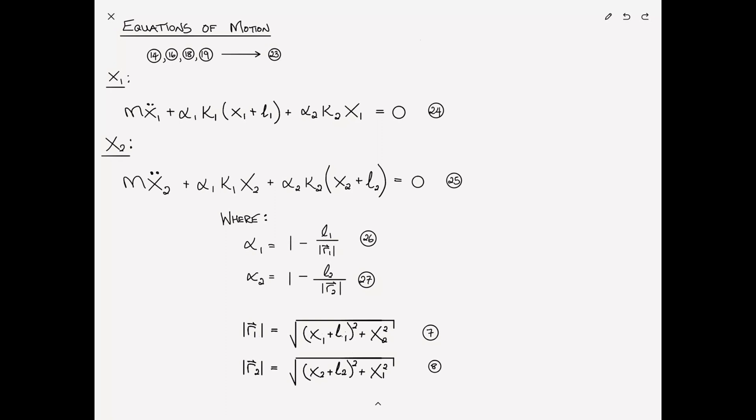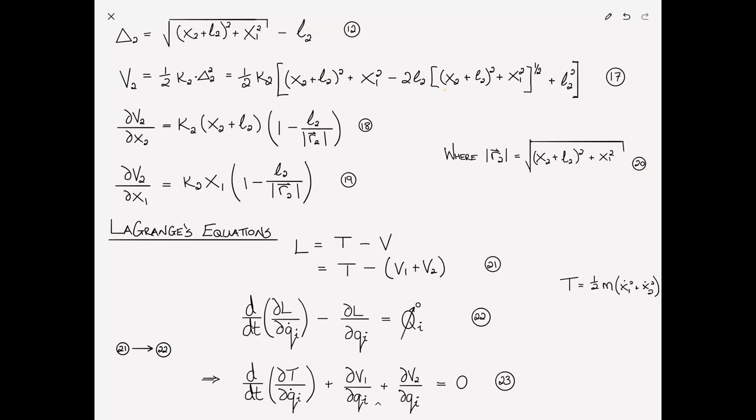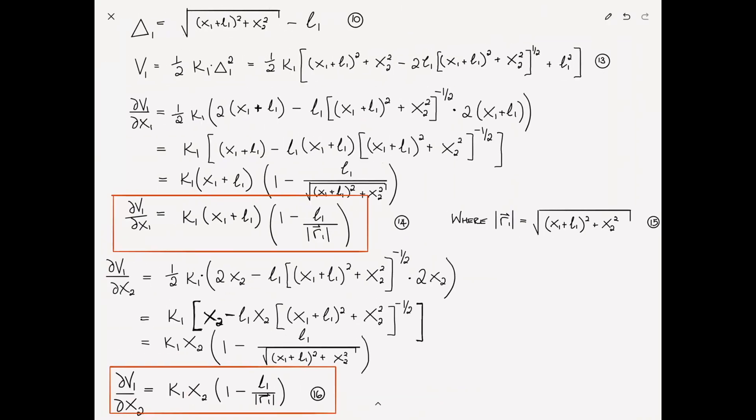So there you have the equations of motion in a fairly compact form, but they're actually quite complicated to look at. I didn't mention that vectors were your friend for the sake of just mentioning it. I want to go back and show you how to do this problem way more easily than we just did it. Again, using vectors as a tool. Consider all the math that we did to get to this form of the equation. And true, we can now implement this in code very simply, but we did a lot of math to get here. And we took some shortcuts with that math.